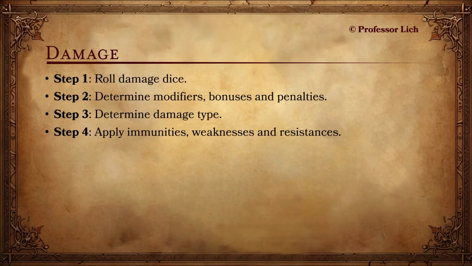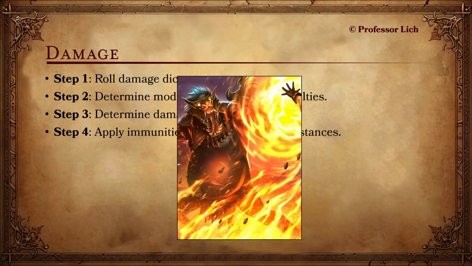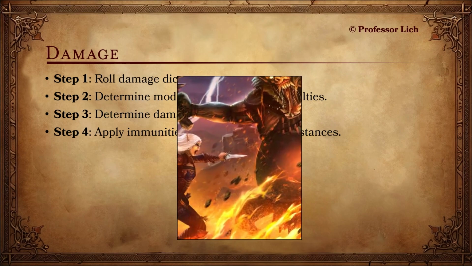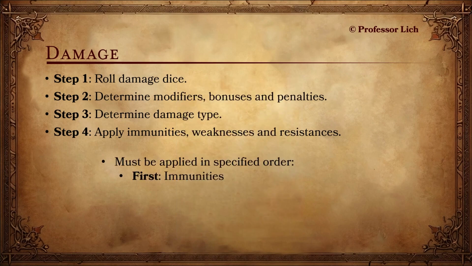In step 4, you apply immunities, weaknesses, and resistances based on the damage type you are administering. So there is more to this game than just rolling dice and adding numbers. Knowing when, where, and how to strike your enemy can be crucial. You would not, say, cast a fire spell if you know that excessive drinking gave your enemy fire resistance. What you do is you target their failing liver instead. The key is to choose your attacks wisely.